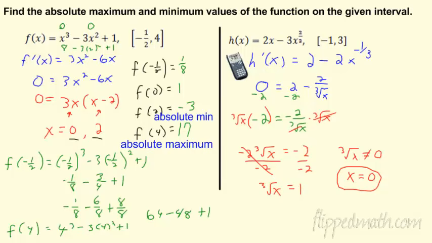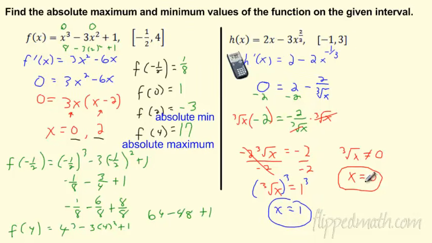And again, you probably do have what number, if you take the cube root of it, is 1? Well, it's just 1. But if you want to do the math, to get rid of a cube root, you just cube both sides. So that's really 1 cubed, which is 1. So here are my two critical points, x equals 1 and x equals 0.